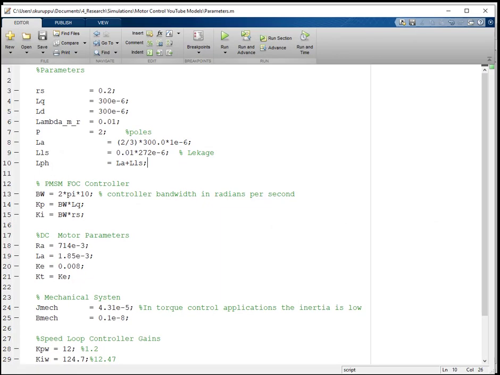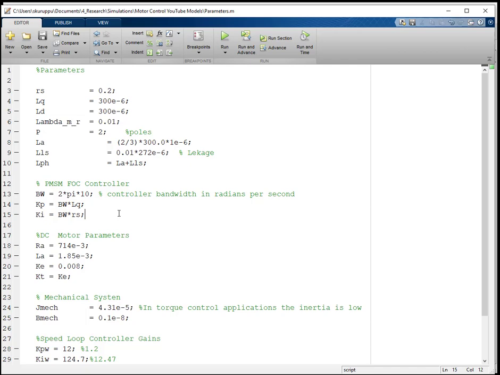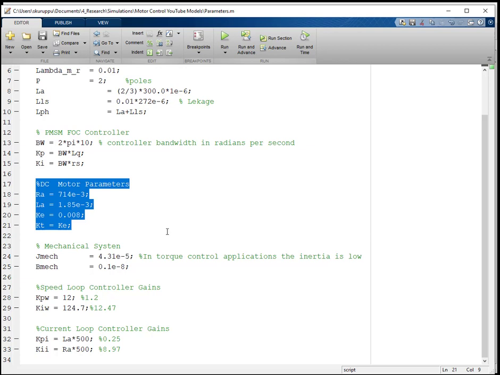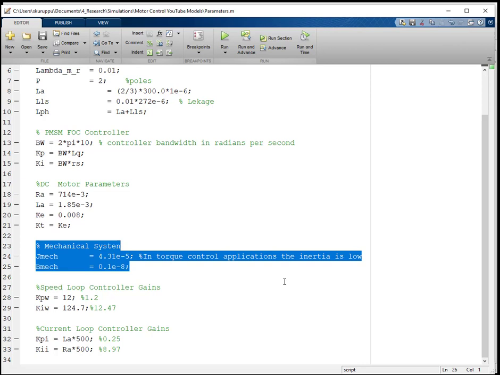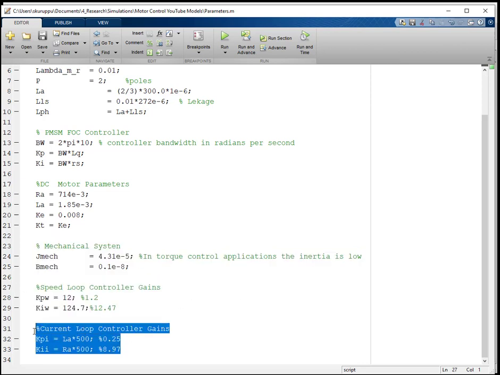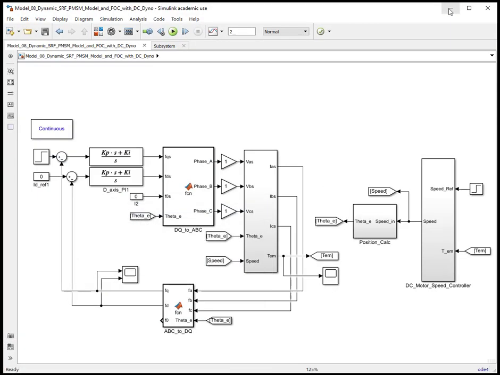In case some of you have questions, these are the same PMSM parameters that we had and the field-oriented control parameters. For the DC motor, I use these parameters, which are just from another motor. These are the mechanical dynamics, these are the speed controller gains, and these are the current controller gains, in case you want to try this yourself.